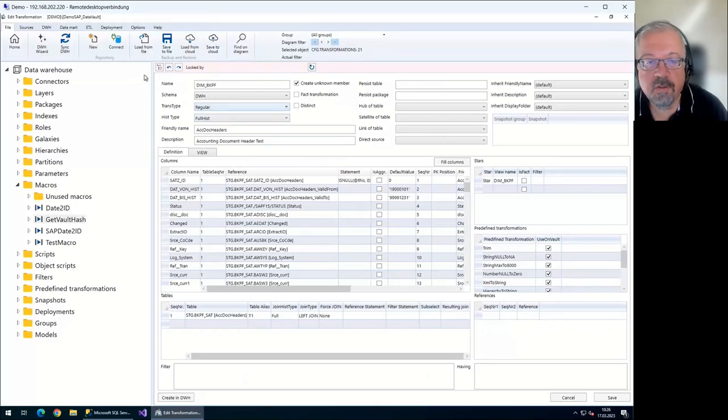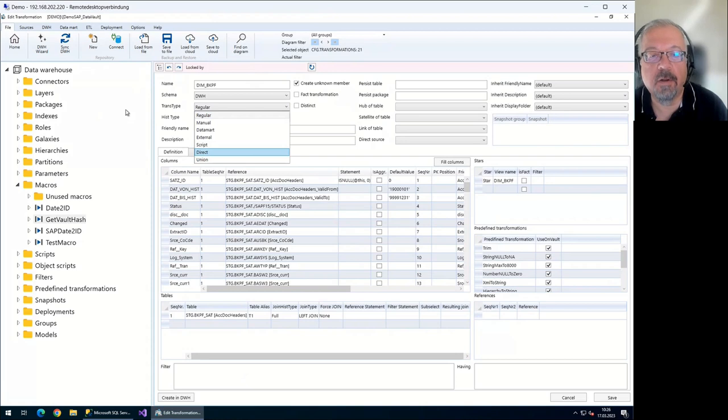By the way, Analytics Creator supports different kinds of transformations. The usual transformation is a view, but you can create your own views. In this case, it will be the manual transformation. You can create SQL scripts, stored procedures. You can even use externally created integration services packages or batch or external executable programs and inject them into the Analytics Creator repository. In this case, it will be the external transformation, and it will work as a part of Analytics Creator. But in our case, this is a typical regular transformation.